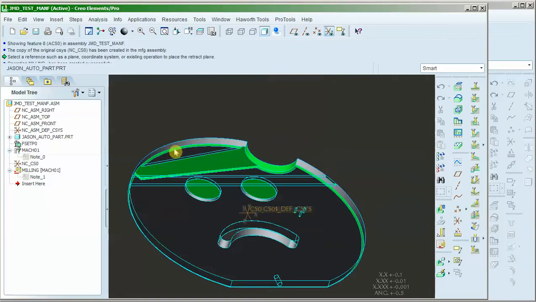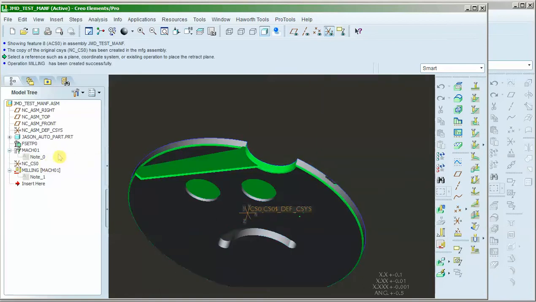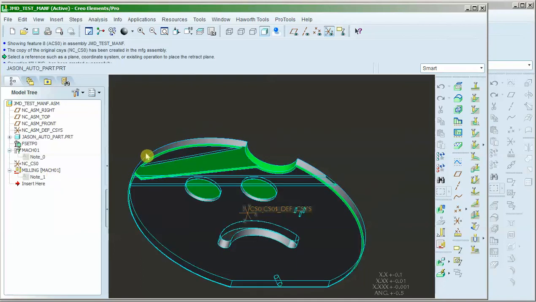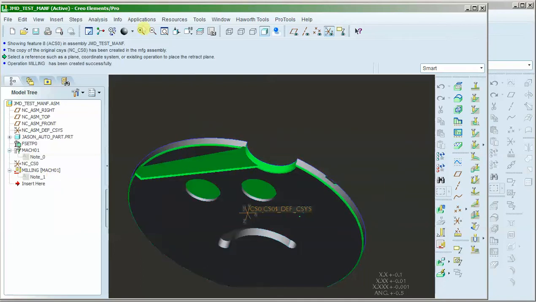Okay. You'll see over on the left we've set up our operation, which ironically has the machine listed first, a setup, machine, and then here this milling is our operation. Beneath this we'll put our various steps. So the first thing we wanted to do was to trace out the outside of the part, and we're going to do that with a custom trajectory.